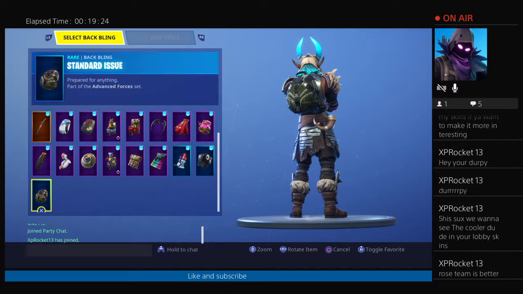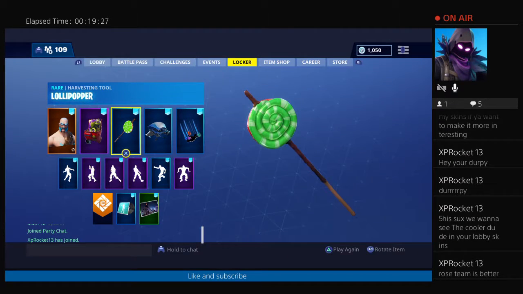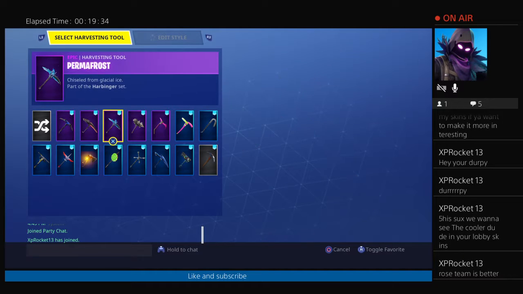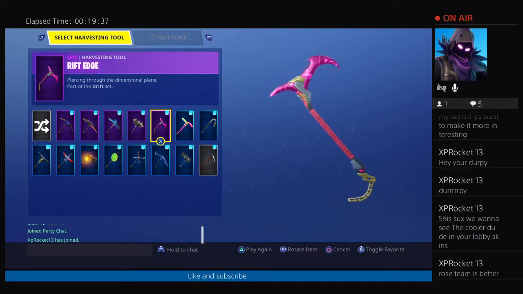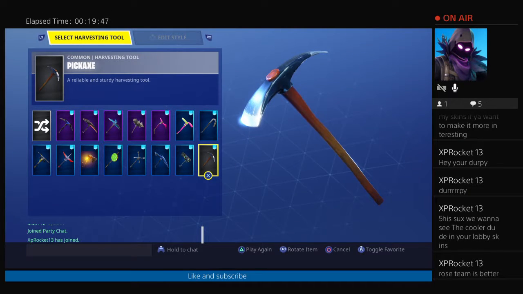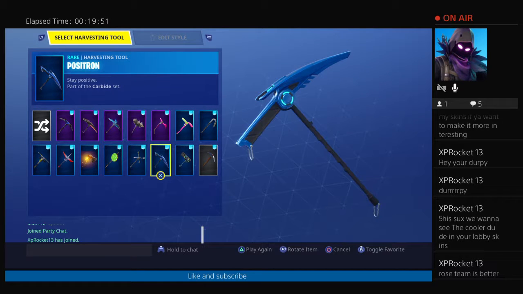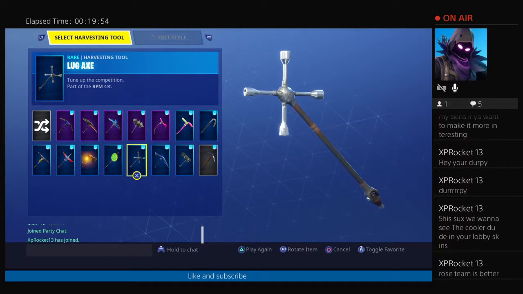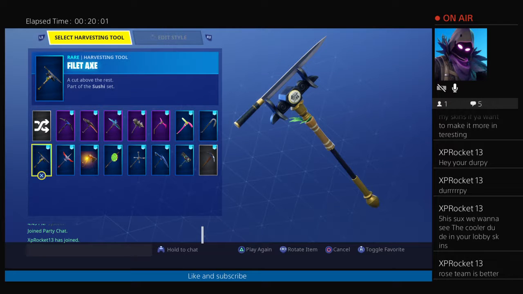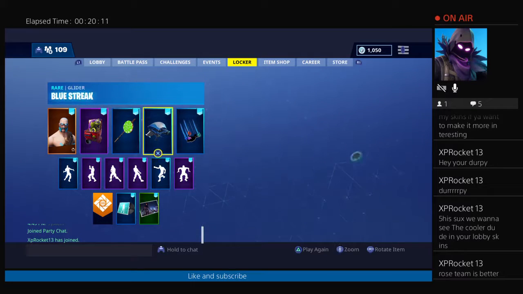Okay, and then the last one is Standard Issue, which is part of the Advanced Forces, the squad leader guy. You got the controller pickaxe, you got Onslaught, you got Permafrost, you got Reconning or something, you got Rift's Edge, you got Balloon Axe, which looks like a dick, you got Crowbar. I do have old pickaxes. I got Pickaxe, I got Smash Up, I got Posterion. Lugaxe, Lollipopper, Guiding Glow, Gale Force, and Fillet Axe, which is an item shop pickaxe that Blake bought, which goes well with the werewolf, but still, it's a cool skin. Your only bought thing.